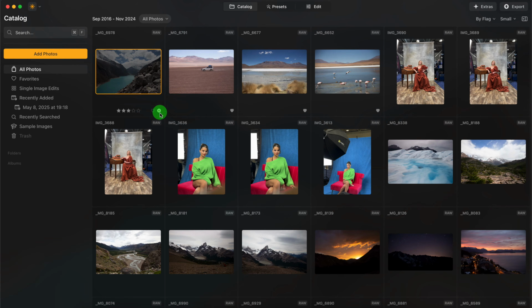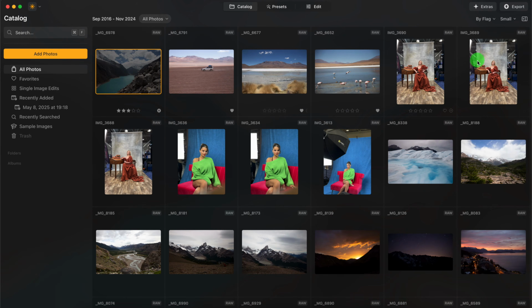Usually for the flagging and the rating, you don't need to do it if you have a small catalog or a small library. But once your library gets really massive, into the thousands of photos, you may want to start rating and favoriting your photos, especially when you first import them. You may want to cull through them, rate them, and decide which ones you want to delete.